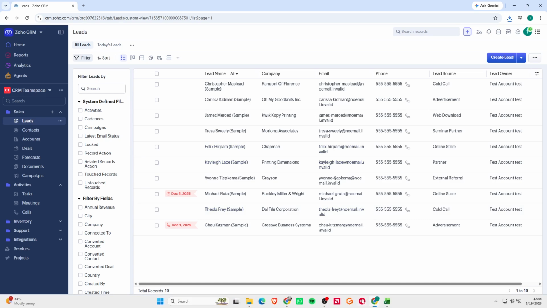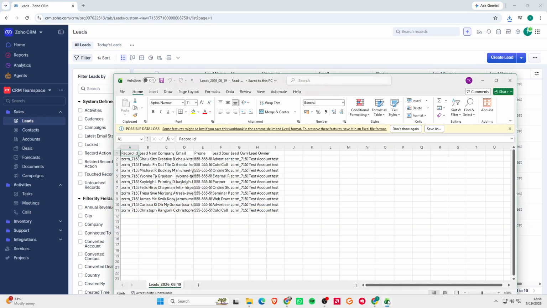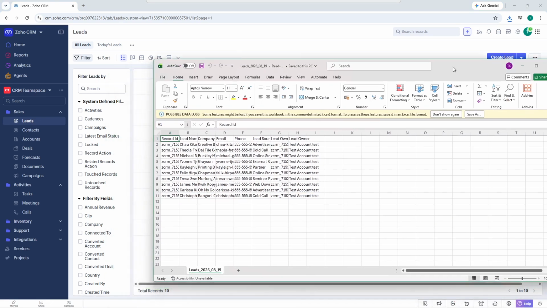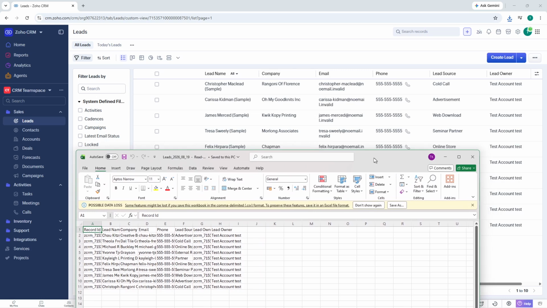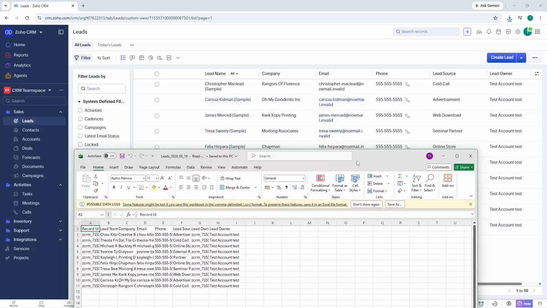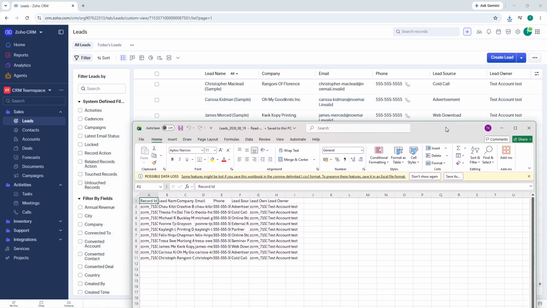If this file is going straight into an email tool, run a quick duplicate check on the email column before you load it. That catches the repeat leads that can get your sending domain flagged. And if you need it in Excel rather than CSV, rerun the export and choose XLSX. Same fields, but it opens with formatting ready to go.